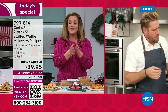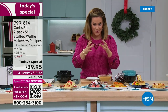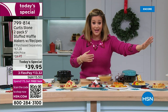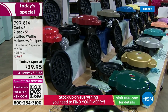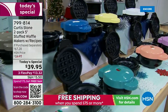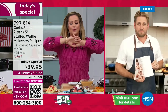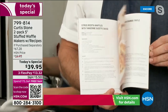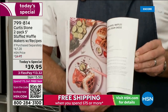You can find waffle makers out there, but you're not going to find stuffed waffle makers. This is a very special breed of waffle maker and it's not complicated — super easy, and you can use a box mix. It's not just sweet waffles; this is a thing on social media. People are getting really creative, from patty melts to eggs with cheddar. It is Chef's last today's special of the year and best value.